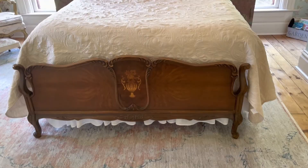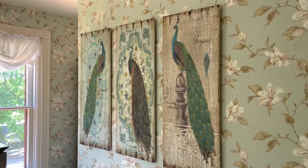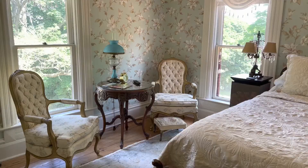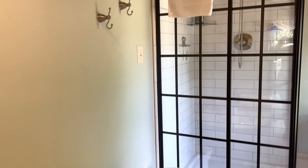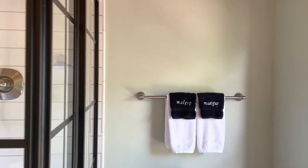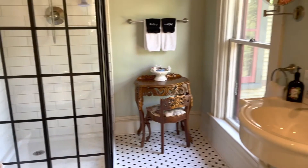The garden view suite, our favorite, is a large room featuring a luxurious queen bed with soft linens and an abundance of pillows. There are a couple of queen-in chairs perfect for reading or relaxing. This room has one of the largest bathrooms we have ever had in a B&B — a modern glass-enclosed shower and a separate soaking tub with a wooden tray to hold bath accessories or a book. There are lavender scented bath salts and even a rubber ducky to keep you company while you soak. The bathroom includes an assortment of extras like shower cap, shampoo, body wash, and scented bath salts.